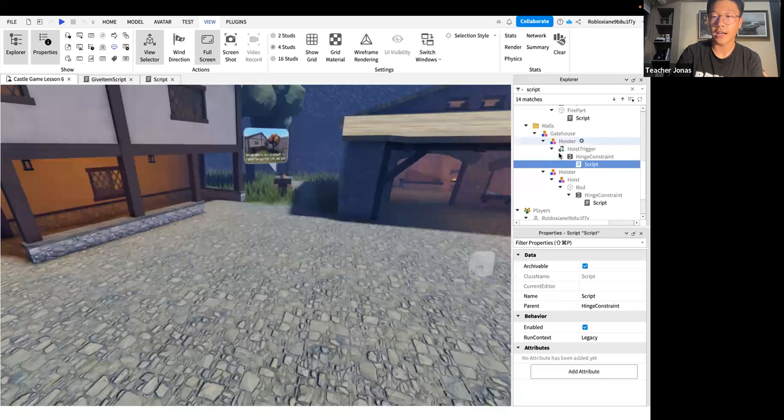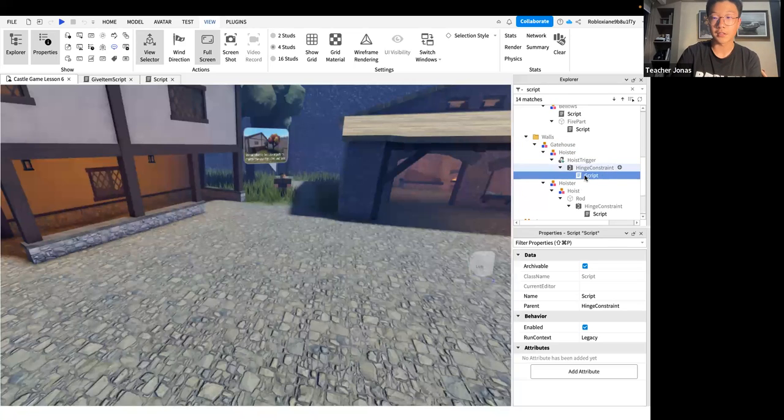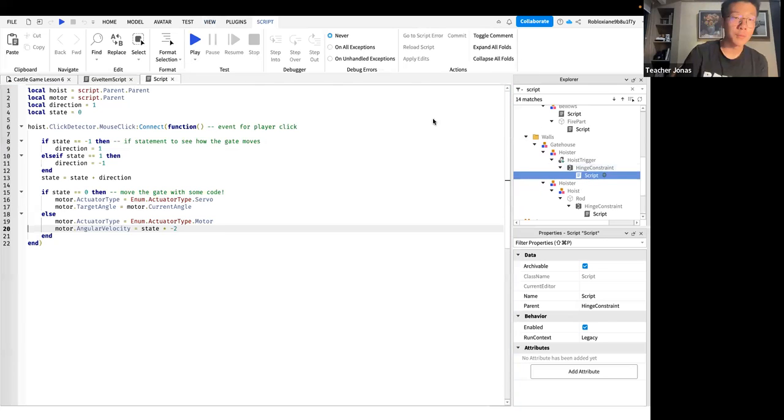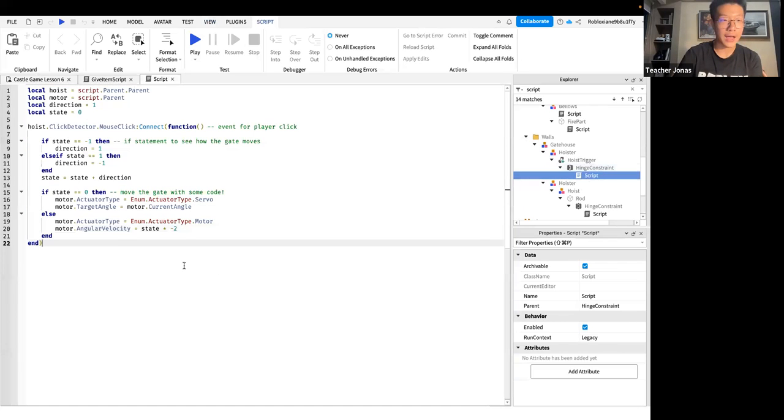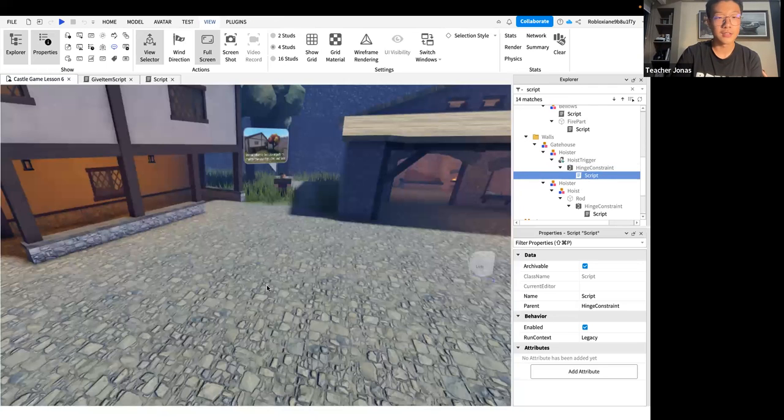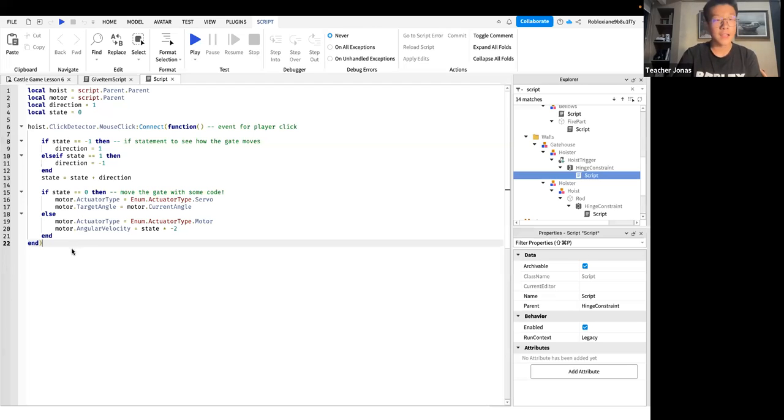Okay, so you can see the gatehouse here, and when it goes in, you can see a script button here. So let me just double click this button, and it will open the script in your main screen like this. If you want to go back to the game, you just have to click here to go back. But right now we're going to look at the script.